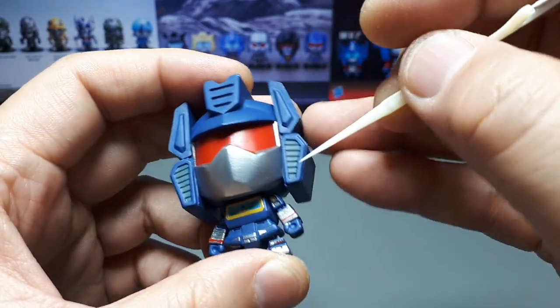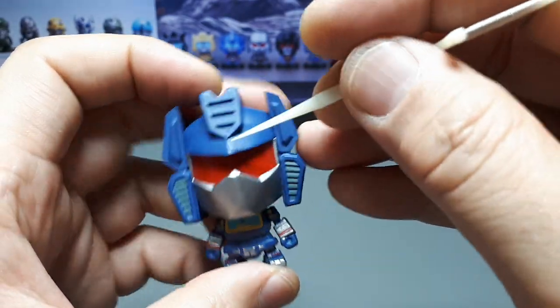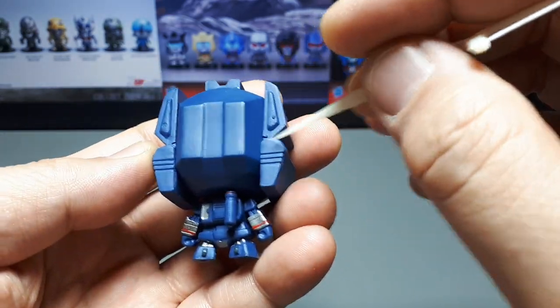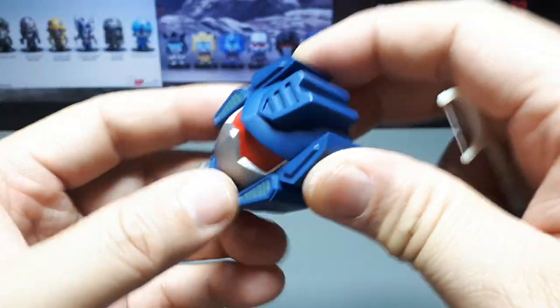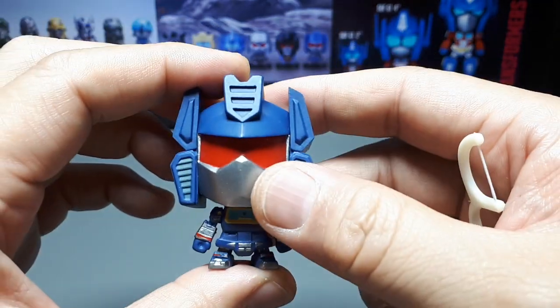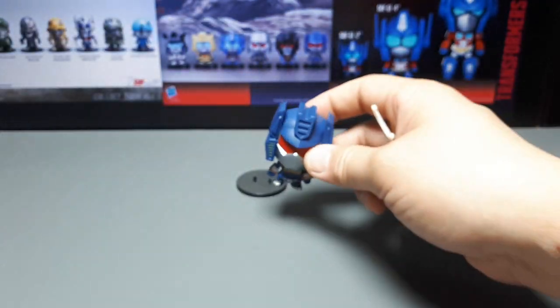The visor is a nice opaque red and the face mask is silver painted very well. There's some gray detail but no additional paint further up and no paint on the back. It's cool — definitely neat. I'm going to have to get the other ones. Darn it, I should have bought those other two when I had the chance.